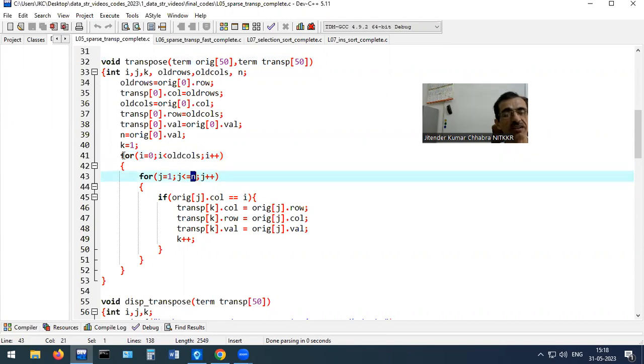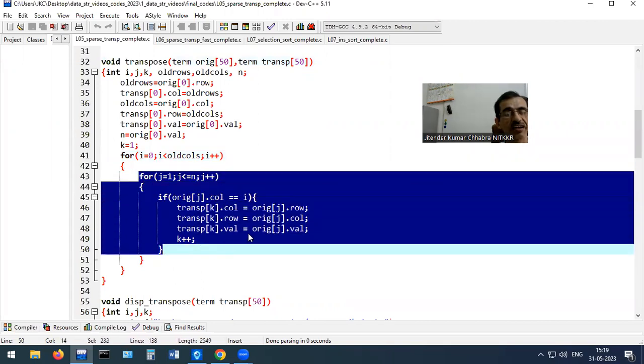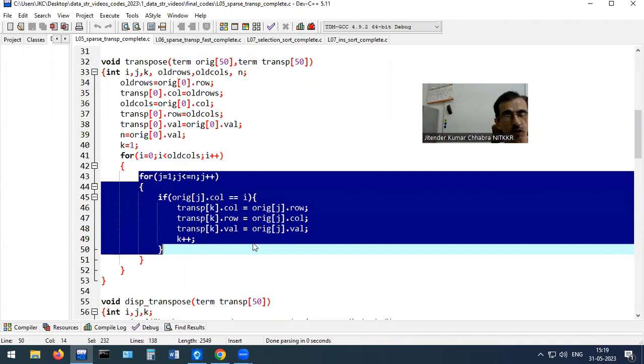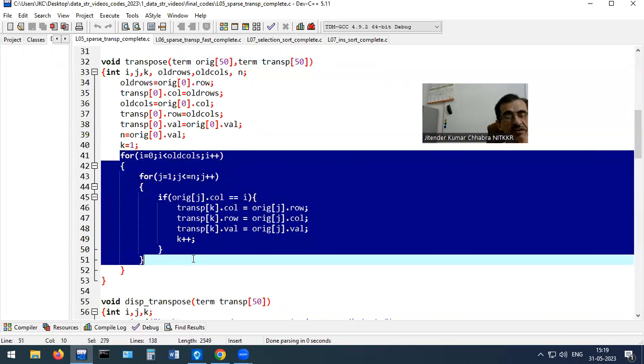For every i, this j from 1 to n was repeated, taking old column number 0, which now becomes row number 0, and we tried to find all entries which had new row number 0 and copied them. Then we changed i to become 1, old column number 1, and finding all entries which existed with old column number 1, they now become new row number 1, hence we copied all this. So this was the logic which we wrote.